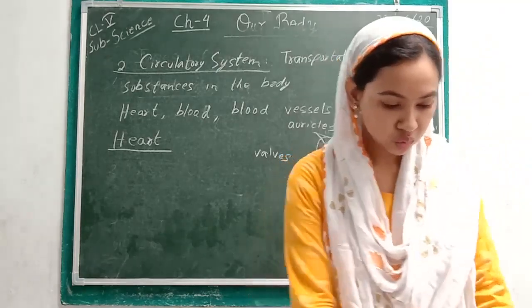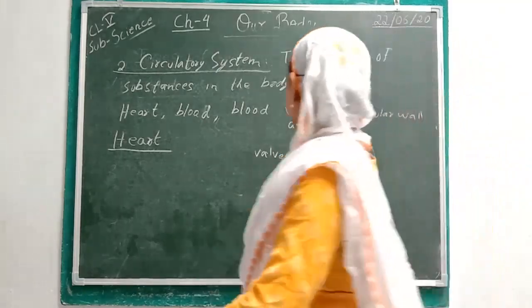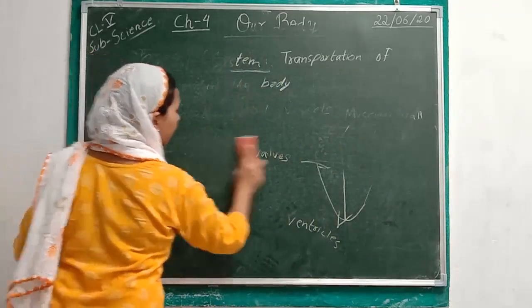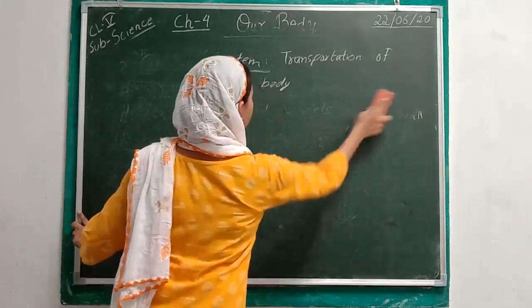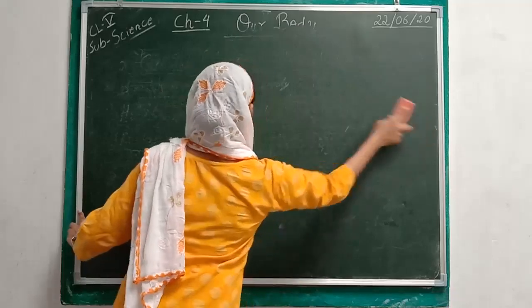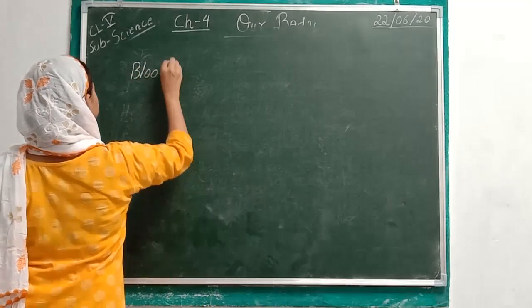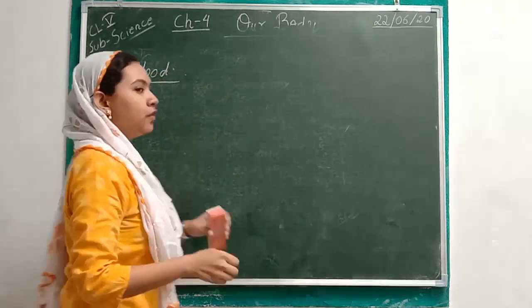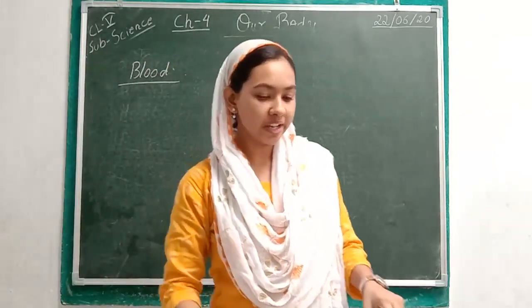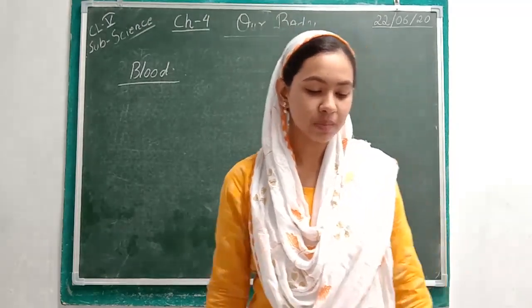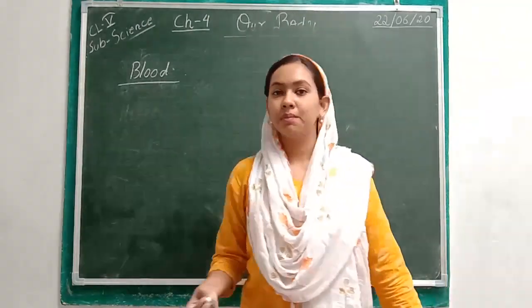Next we will go to blood. As we said that the function of the heart is to pump blood, so it is very important for us to know what blood is. So let's just study blood in a little bit detail. Now if ever your hand cuts, you will see a red kind of liquid flows out, right? So simply you can say that that is blood. But what is that blood composed of?